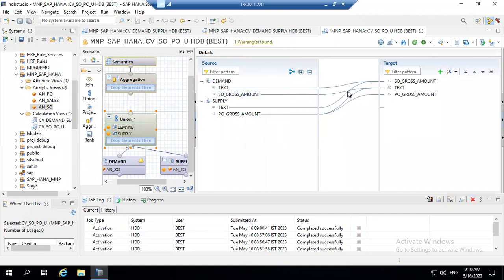So now what happens? This is one gross, another one, it is connecting here also. That is not correct. Let me do it one more time.